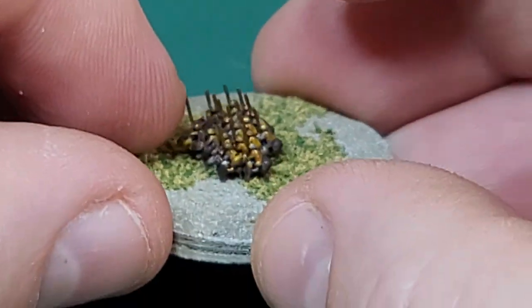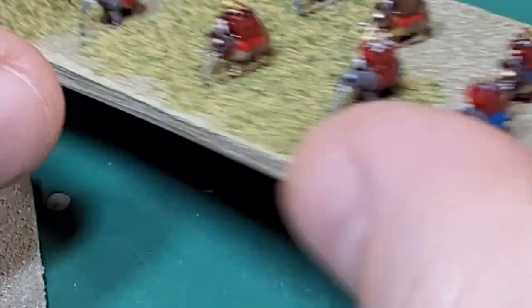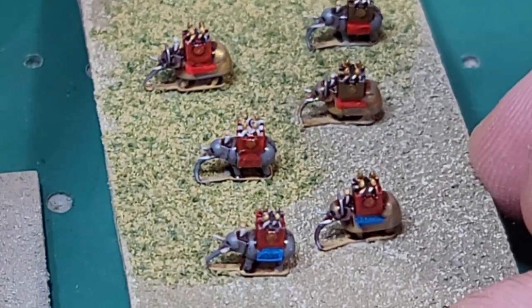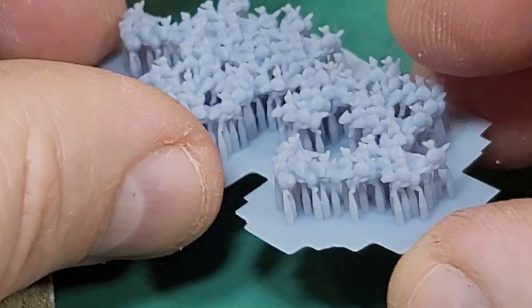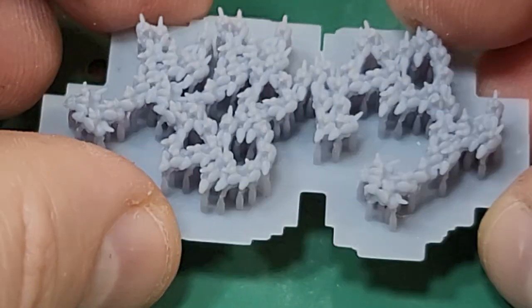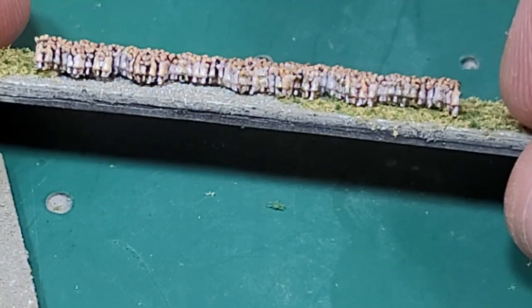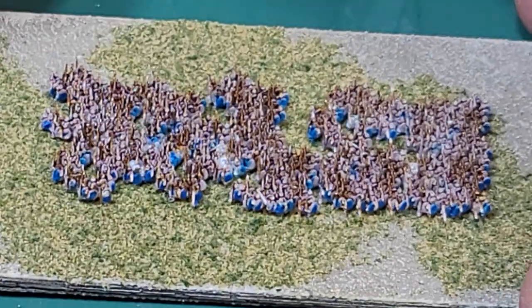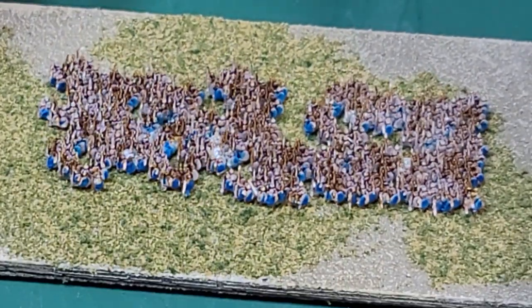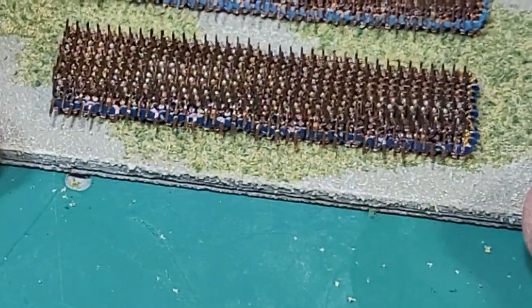This is a companion cavalry — an Alexander-looking character. Here are the elephants, which came out really nicely. Here are some I haven't painted yet — these are the light horse skirmishers in open formations, moving around and throwing their javelins. Here's a base of skirmishers. These are all loosely based on what I understand Mark Backhouse's Strength and Honor rules to be, and the base size is exactly the size recommended in Militus Mundi rules, so I could use them for that as well. And these guys are just hoplites.